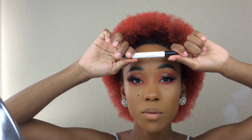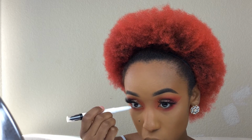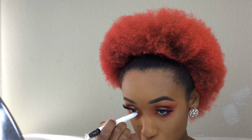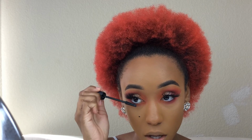And now I'm going to go in with my Too Faced Bulletproof eyeliner pen, and I am just going to come in here and whiten my waterline. Definitely makes a difference in making my eyes pop. Let's do some mascara while I can still see. And this is the Benefit Bad Girl Bang mascara.